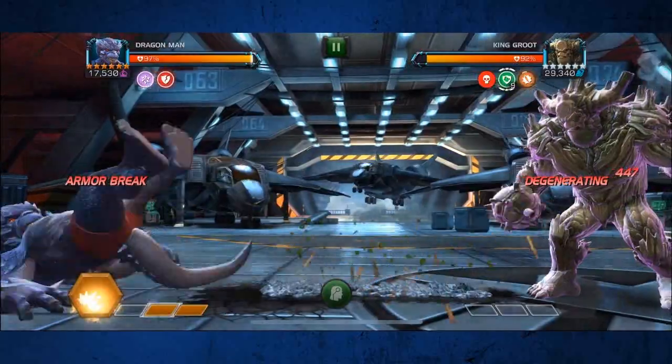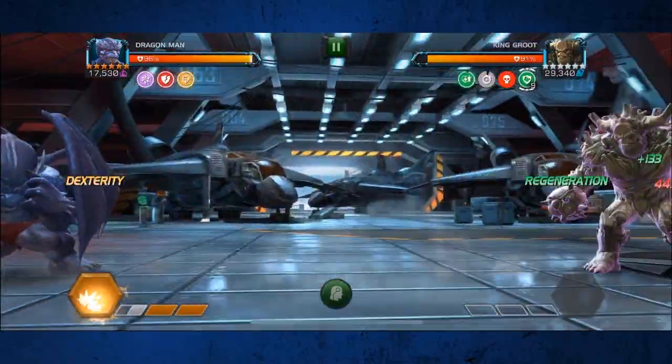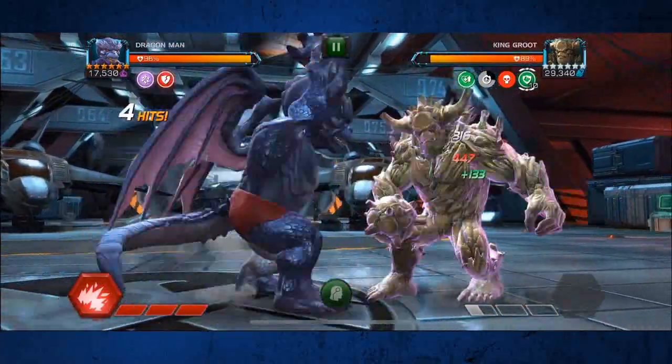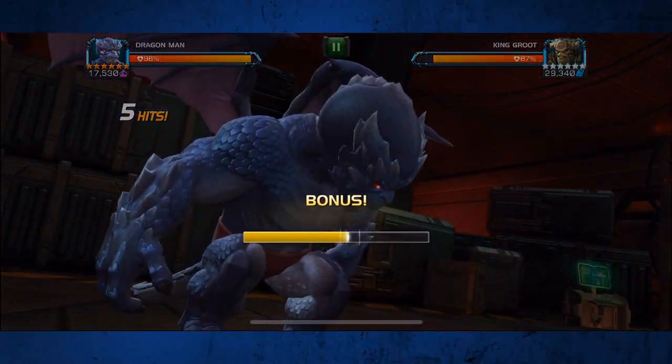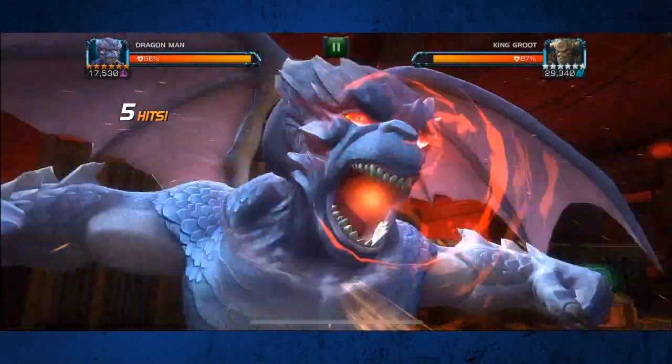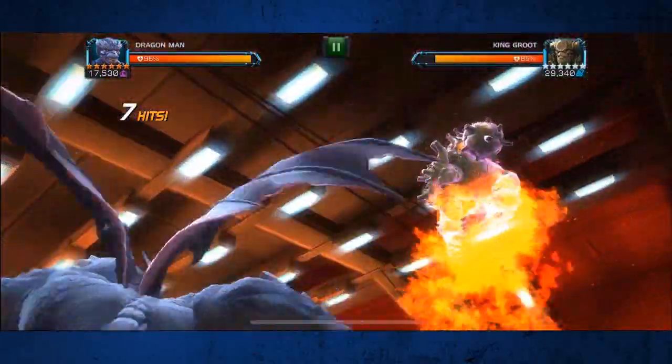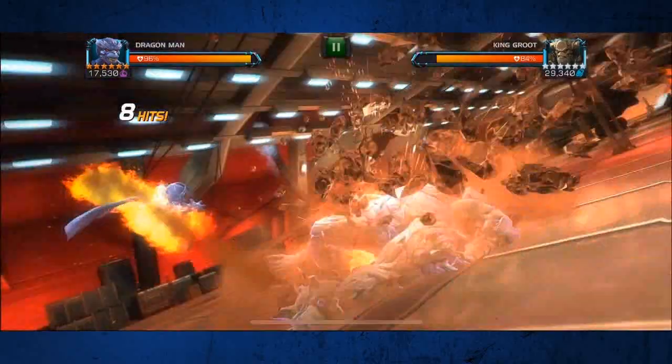in order to get the permanent armor break on me, and thereby applying a permanent degen to King Groot for the remainder of the fight. You can see that the degen is ticking for roughly 900 damage per second, so it's not anything huge, but it is enough to make a difference. I would say that it's comparable to the degen that Warlock gets with his awakened ability.